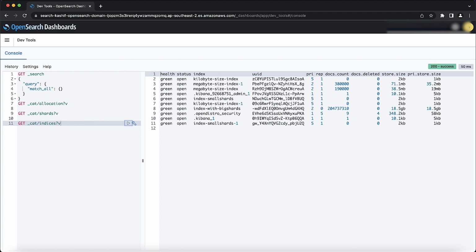To improve reindexing performance, I'll disable replicas and increase the refresh interval to 120 seconds. You can try other steps to improve indexing performance, for example, temporarily disabling the refresh interval, increasing the value of the index translog flush threshold size, using slicing, and so on. Now let's create a destination index without replicas and with an increased refresh interval to improve indexing performance by using this command.